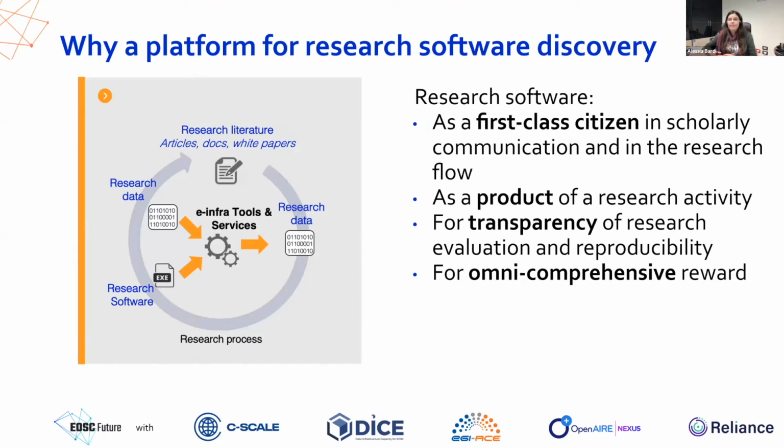So why a platform for the discovery and sharing of research software? First of all, because the research process involves different kinds of products. In the last years, there has been a very active movement to promote datasets as first-class citizens of the scholarly communication ecosystem, and software should be there as well, because it's with software that we analyze the data, and it's very important to guarantee that research results are reproducible, can be verified, and can be transparently assessed.